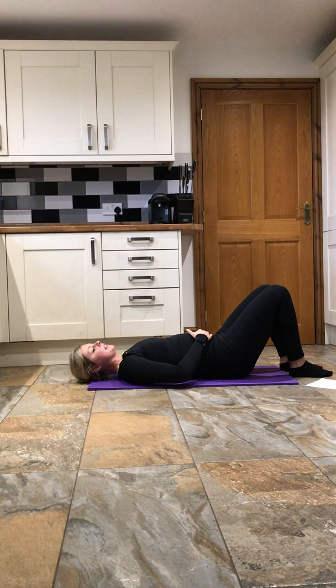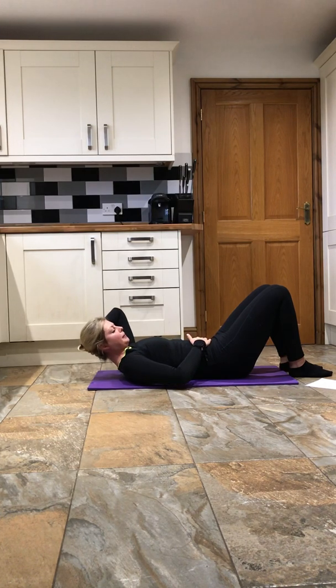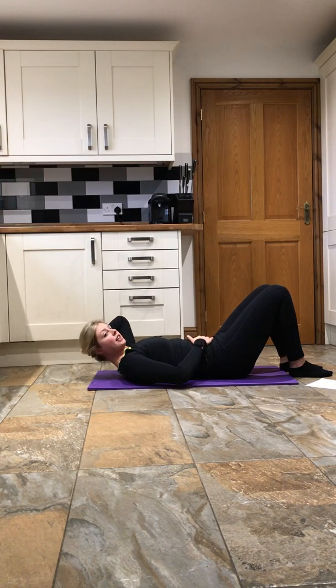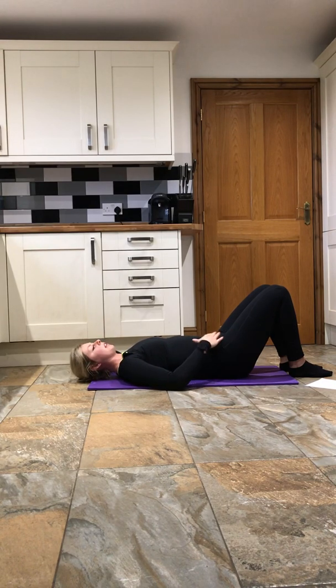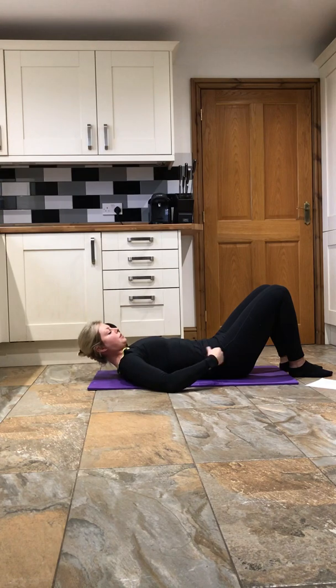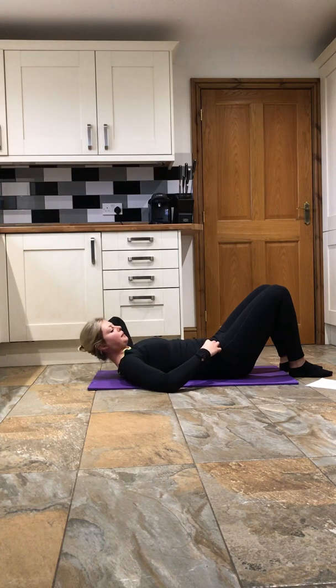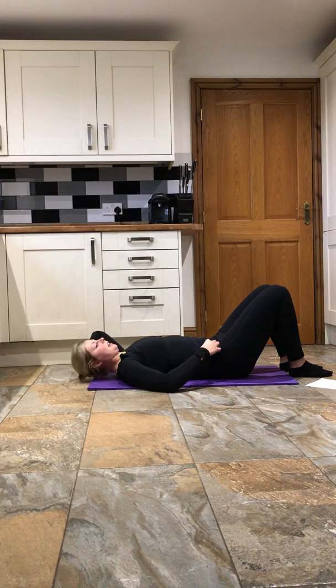So on the next exhale, if you want to come up, head and shoulders coming up, still focusing on that connection. If you're happy staying flat, stay flat and just get the breathing and the abs. Okay, so we're aiming for that control as we're coming up, trying to stay as flat as we can. Let's just do a few more of these just to get our eye in. And one or two more.